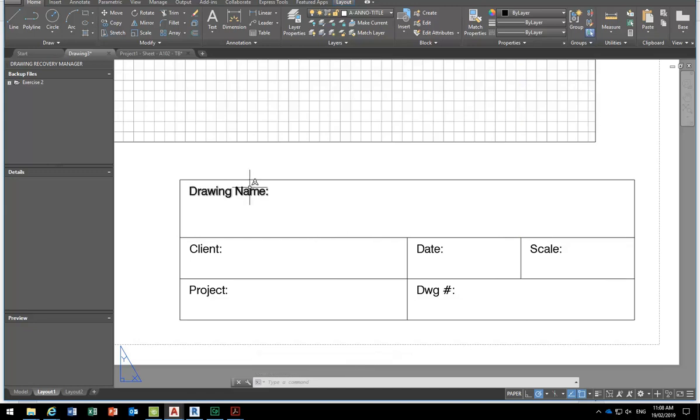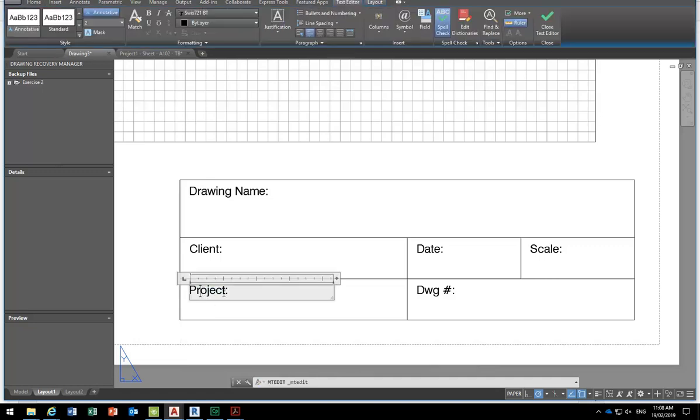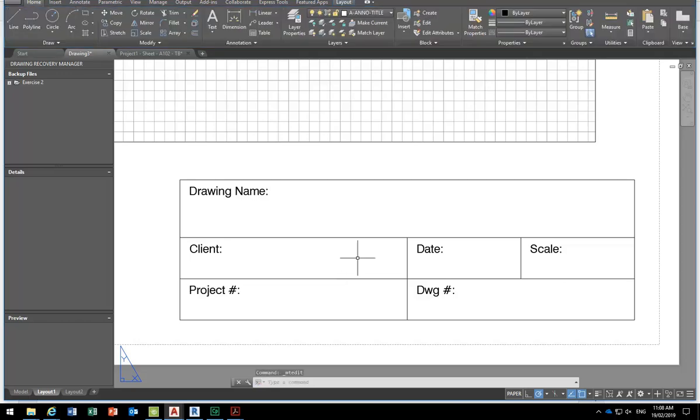Okay, so I think what I'll have to do here is have the project number over on the left, because you need a project number and a drawing number. And then you should have a project name, of course, as well. Now, do we need a client here?